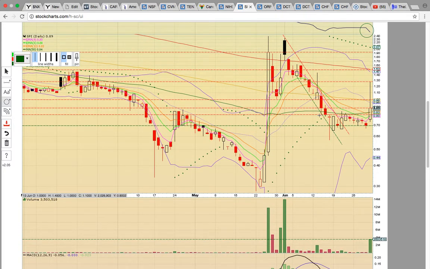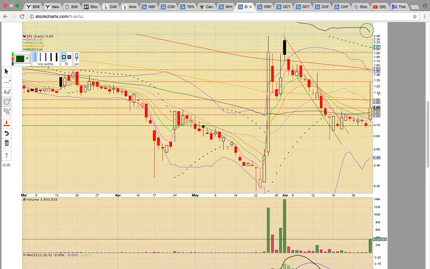What we do like about this chart is the close above the 50-day simple moving average, the green line here, and also above EMAs 4, 8, and 13. So that was bullish. It was a close above several key resistance levels. Next week, what we want to see is a close above the middle Bollinger Band and the 100-day simple moving average, currently at 96 and 98.